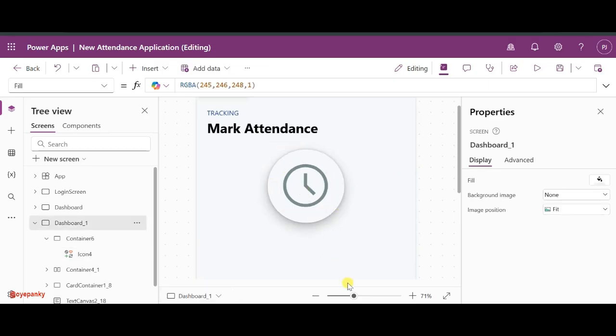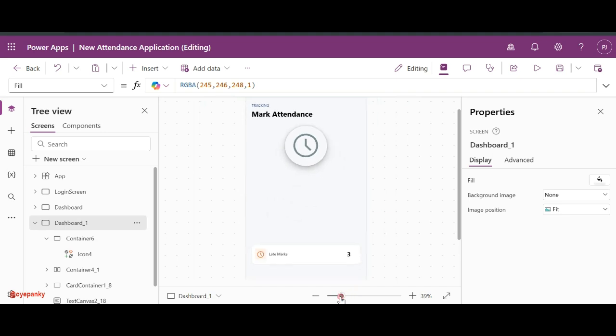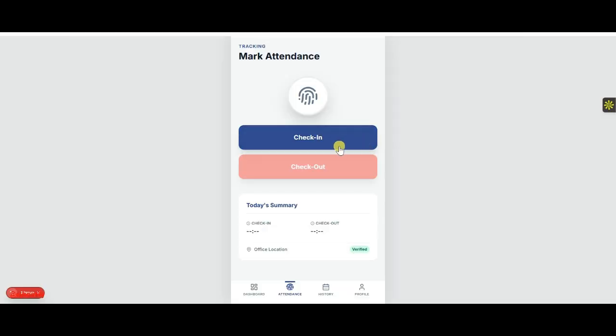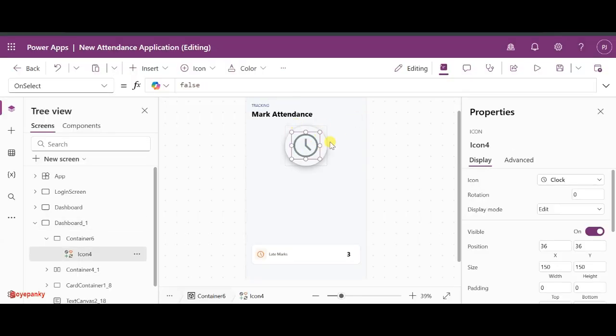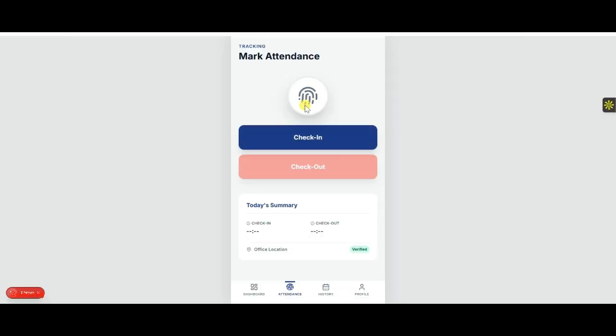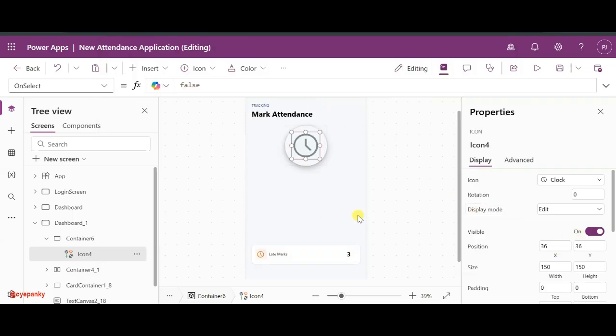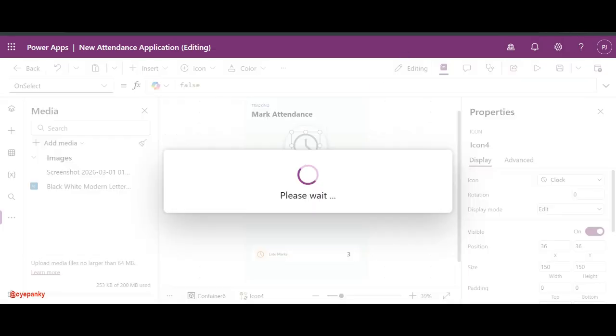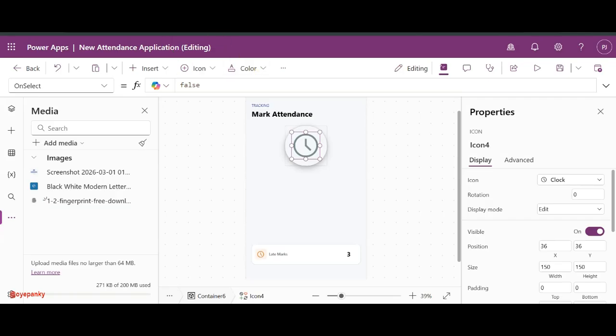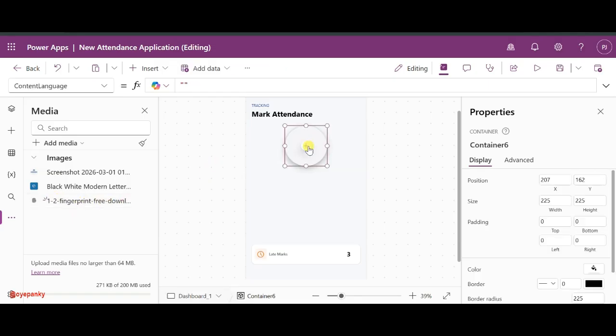Our icon is placed in the center. Now I need to add other things as well. If you want to add a fingerprint picture, you need to download this picture from Google. Let me download it. I have downloaded the picture from Google. Now I have added the fingerprint download, and I want to change the icon to the fingerprint picture.